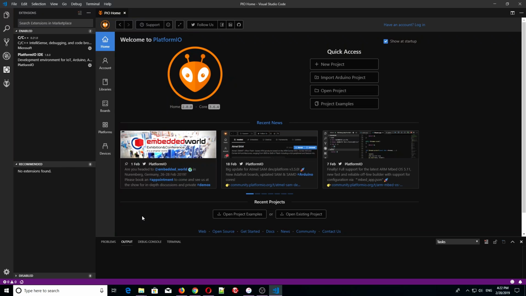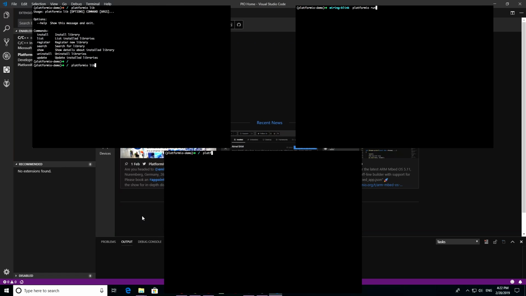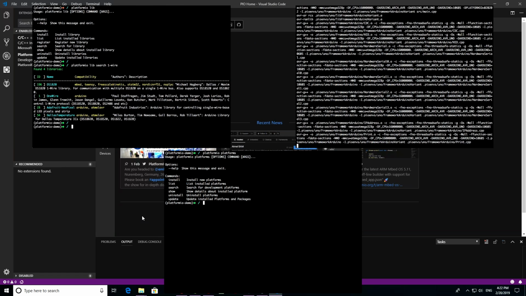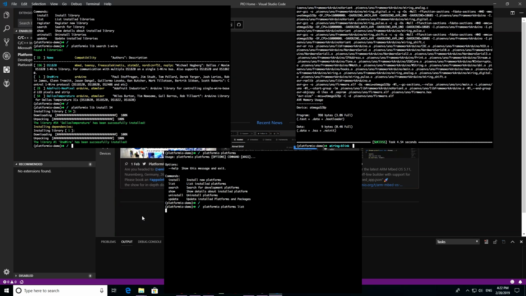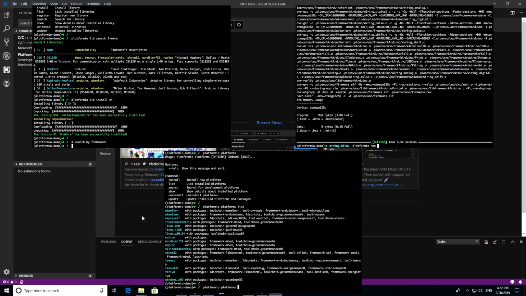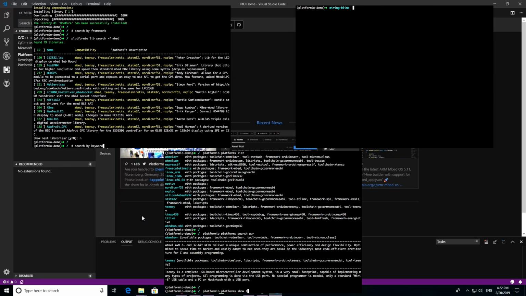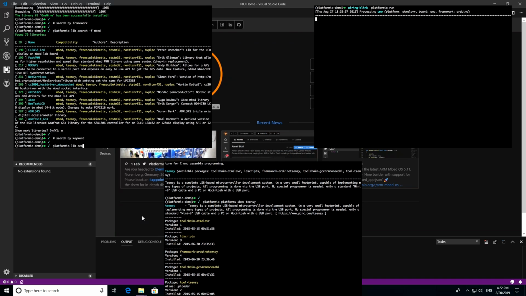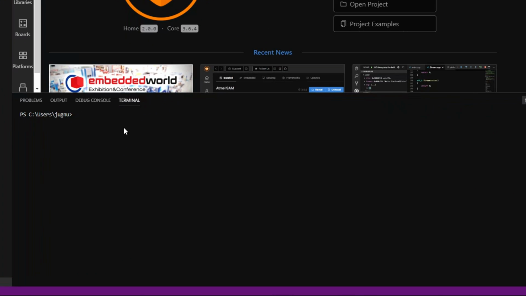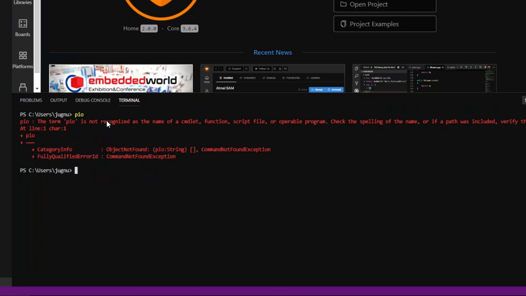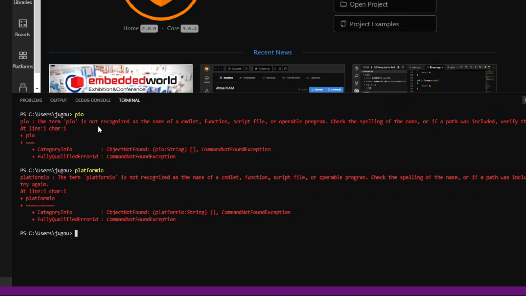PlatformIO IDE is based around the PlatformIO command line interface. It is a utility which can be invoked through a terminal from within PlatformIO IDE. This utility allows us to configure and query various parameters such as the list of supported boards, connected devices, libraries, etc. In Windows, unfortunately, it is not available right after installation. As can be seen, invoking it via the commands PIO or PlatformIO results in an error. To remedy this, all we have to do is add the location of the commands' executable files to our path environment variable.